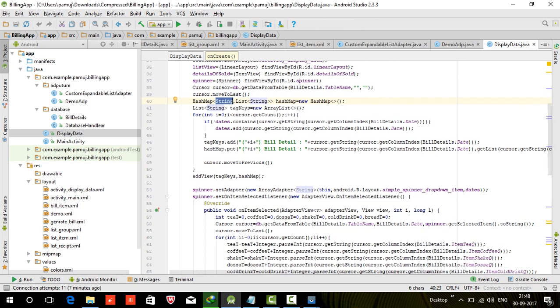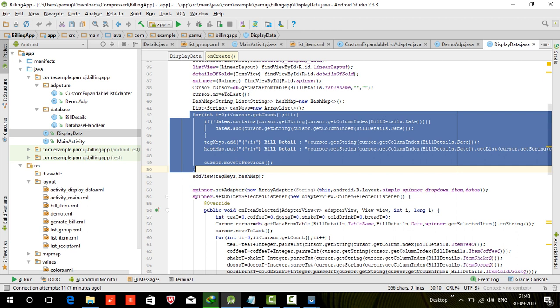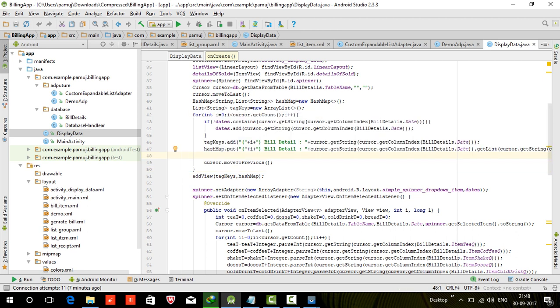All the values from the database are inside that cursor. So I'm creating a for loop for each iteration of the cursor data. Whenever i is 0, it means the cursor's position is 0.